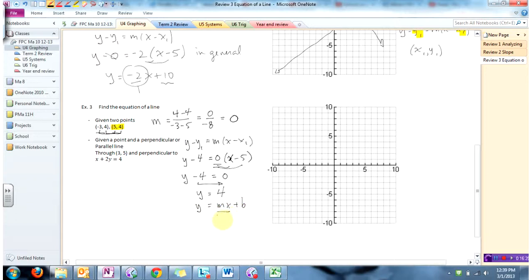Why is there no x in this answer? Well, it has to do with the slope. The slope is 0. So 0x is gone. So 4 is actually the y-intercept. Let's go plot our points and see what this line looks like. Negative 3, 4. 5, 4. We've also got y equals mx plus b. So 4 must be b, the y-intercept. And sure enough, this is the equation of a horizontal line.